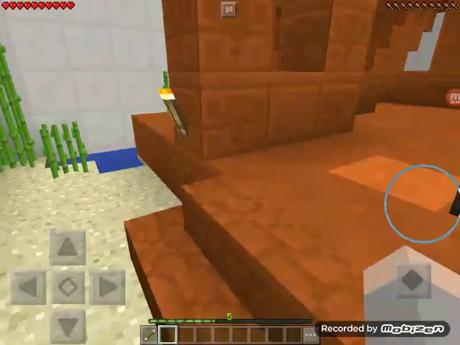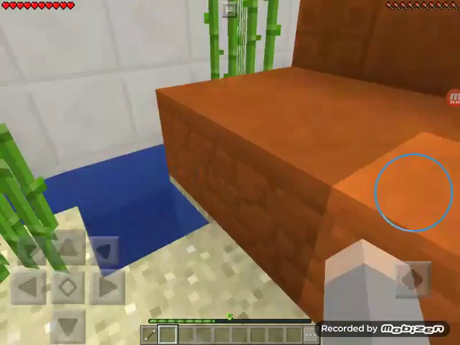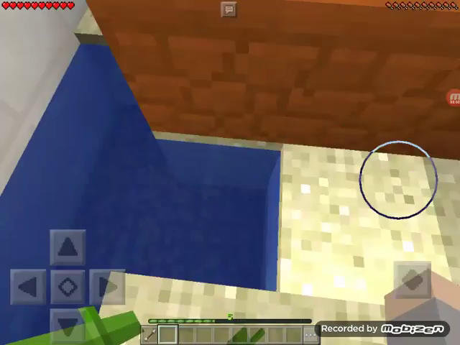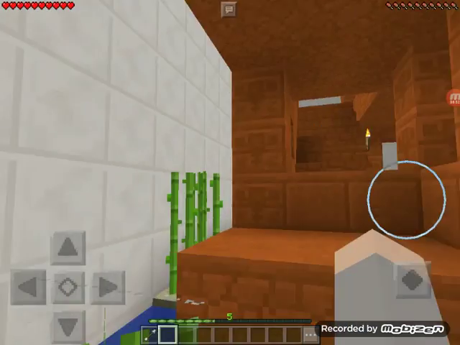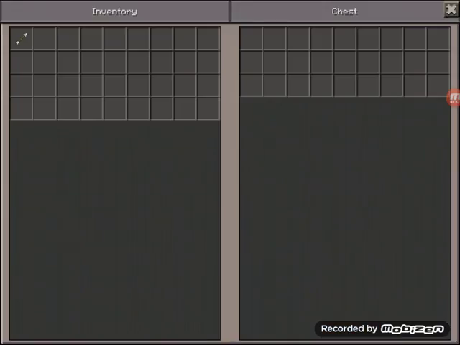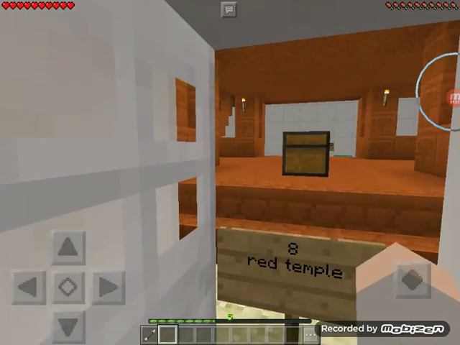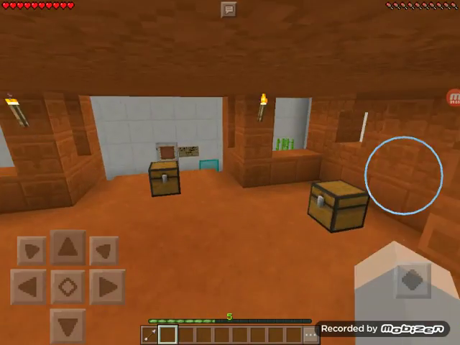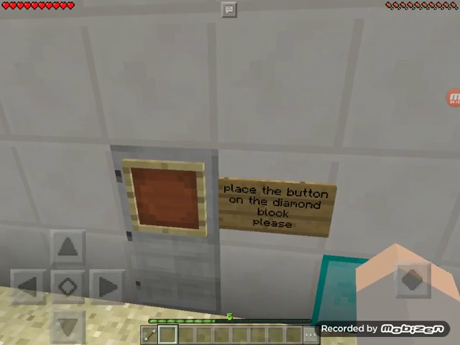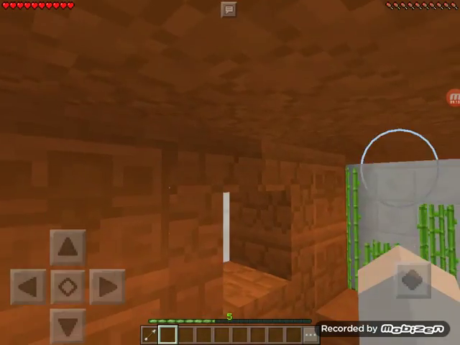Alright guys, I'm back. Sorrow's 3. I'm still in, but who cares? Okay. Don't ask me how I was playing, since I actually have no idea. What? The light went. Why is the string in there? Huh. Eh, who knows? Oh, wait. Alright. See, 4. Number 4. Ah! 8. Number 8. The red temple. Red temple. See, place the button on the diamond block, please. Alright! See.